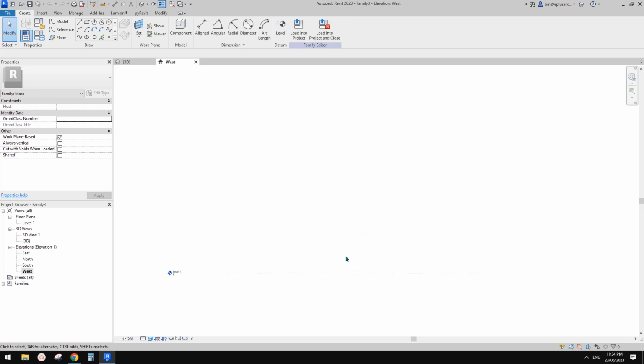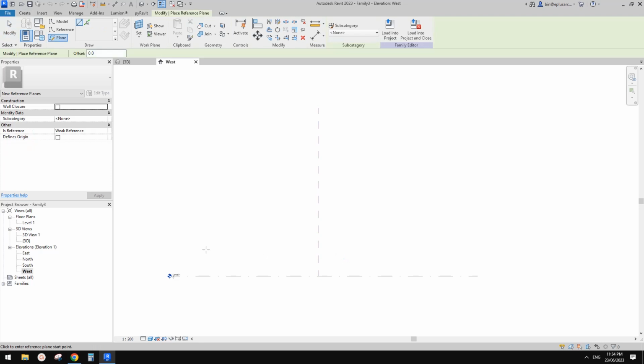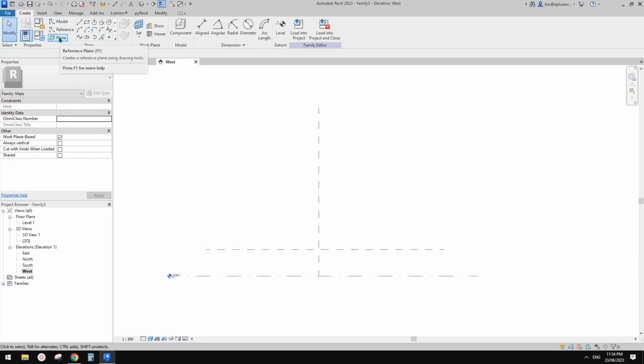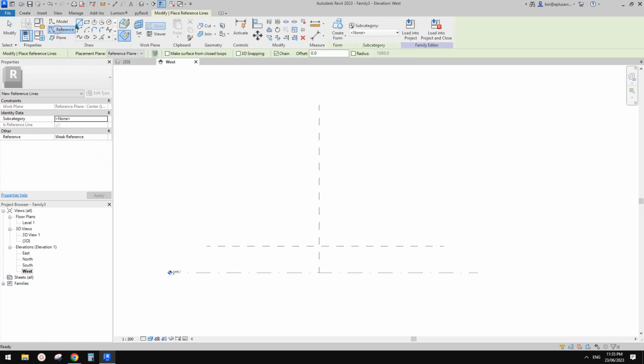In this case, let's just place them onto a reference plane first. I'm going to create a reference plane, RP, and then go to reference, and this time create a reference line and use draw on work plane.